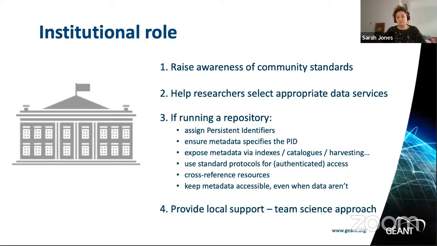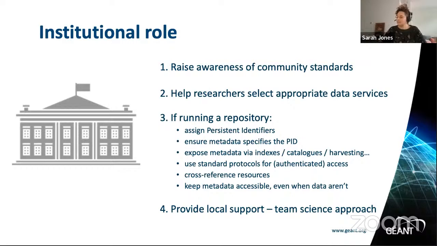And where they do run these kind of services, then again, it's very important to try and make sure those services are picking up on the FAIR principles. So they're assigning identifiers, they're referencing those IDs in the metadata record, and making that metadata available in a harvestable way. And there are various tools out there to assess repository services for fairness, to see how well they comply with the principles and how well they make content available in a fair way.